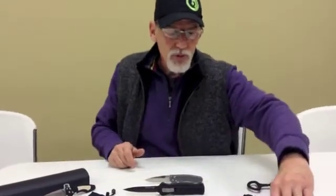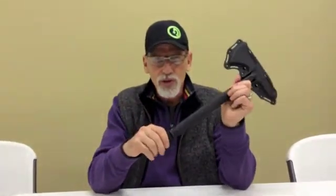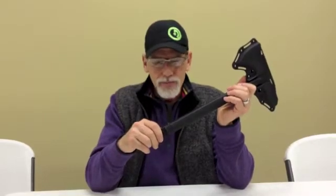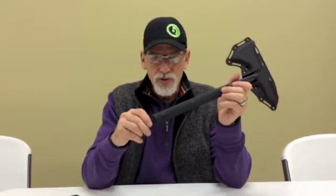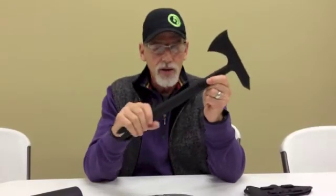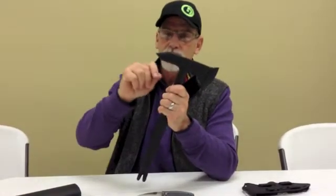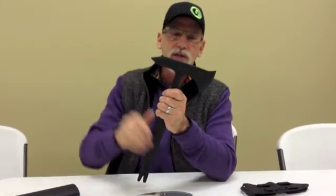And to round up with some of my favorites is the Tomahawk. This is a tool. Those of you who do research on different types of fighting methods and different types of tools for fighting would find that the Tomahawk is one of the most sought after and brutal weapons. This one has a pry bar on the end. It's very thick steel, and you can tell this just has a real bad kind of profile here.